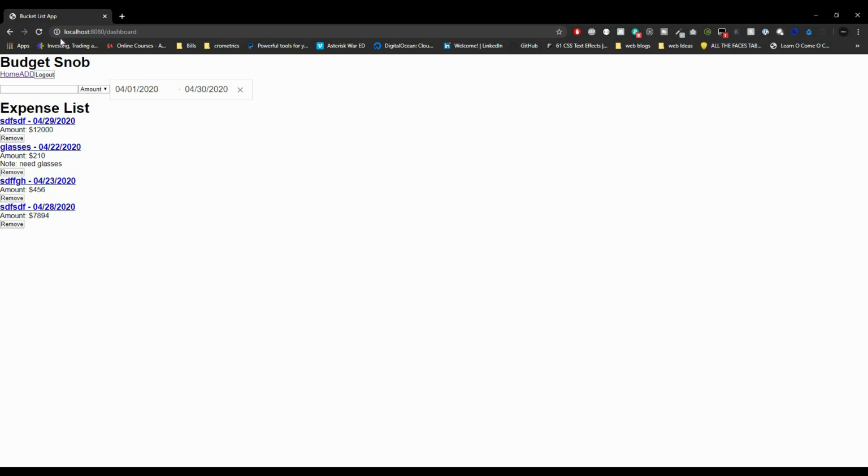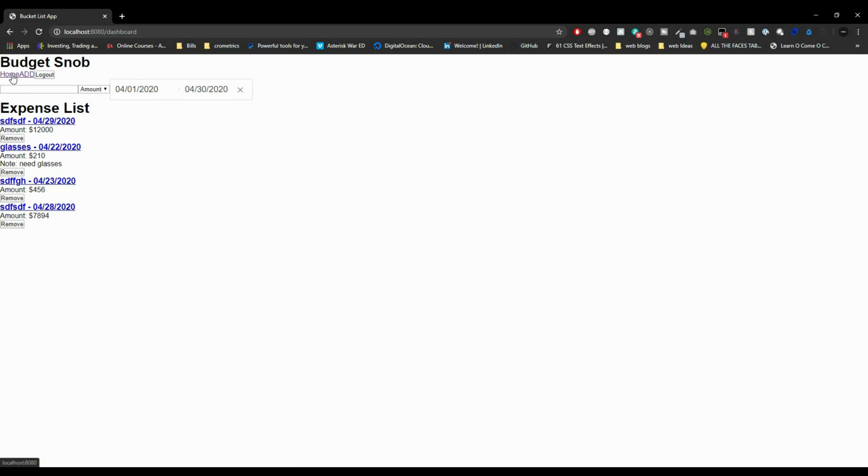Let's actually see what's going on. Let's refresh this first of all. Let's go to the home page. And yeah, there you go. You see that we're being redirected. As you can see down here in the bottom, it should redirect to localhost 8080. But once I start clicking it, it won't redirect me there because we're already logged in. So we just go to the dashboard once again.